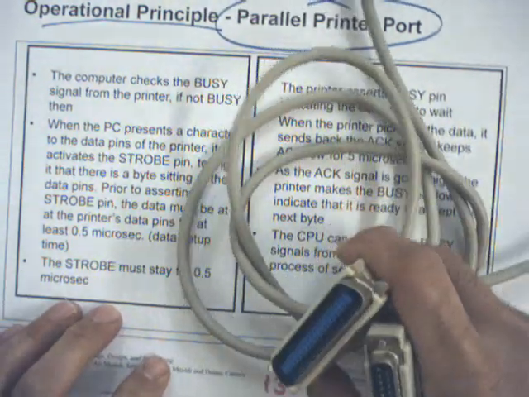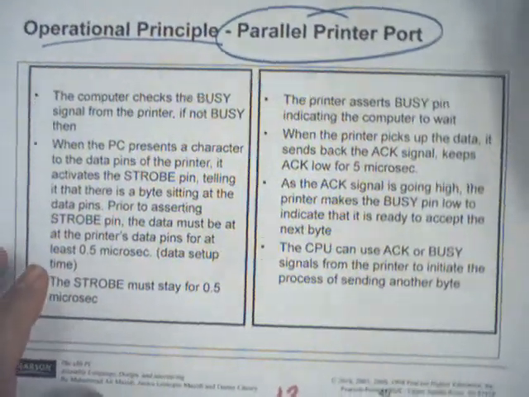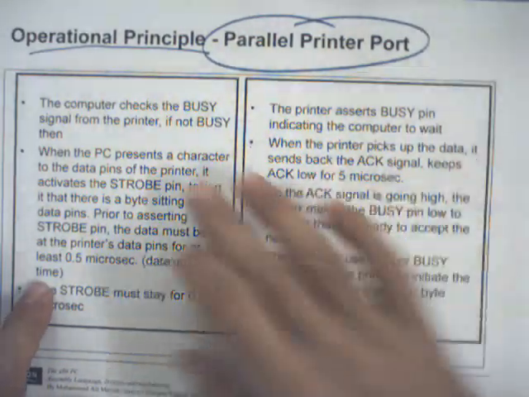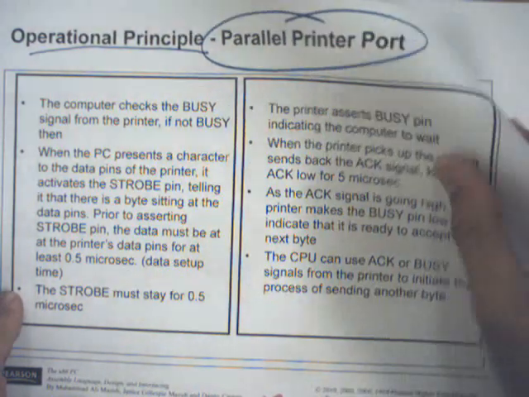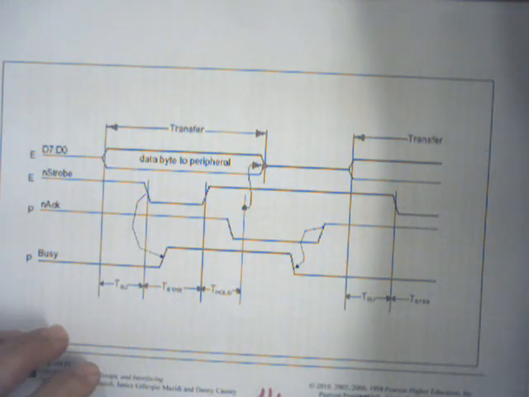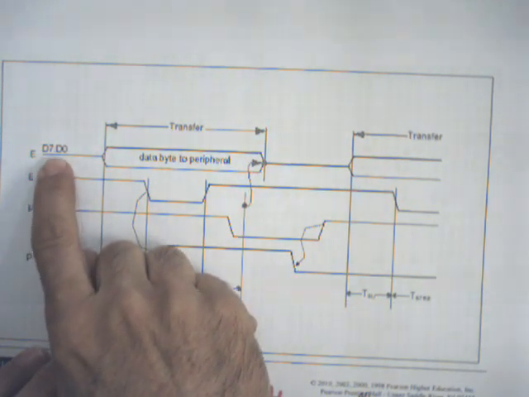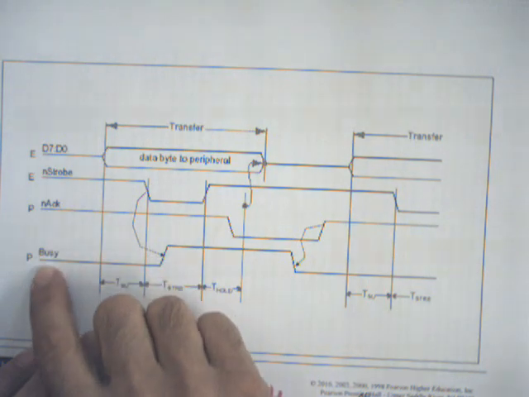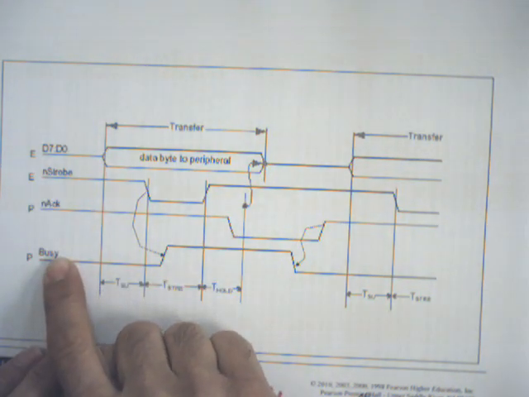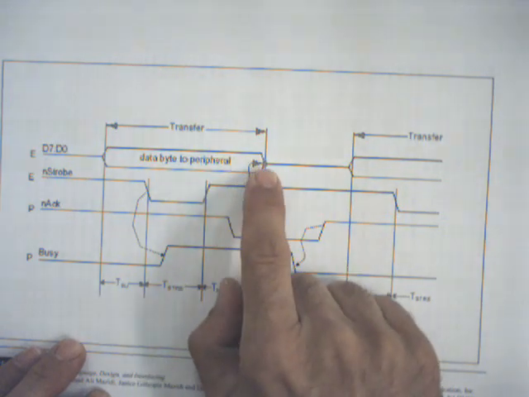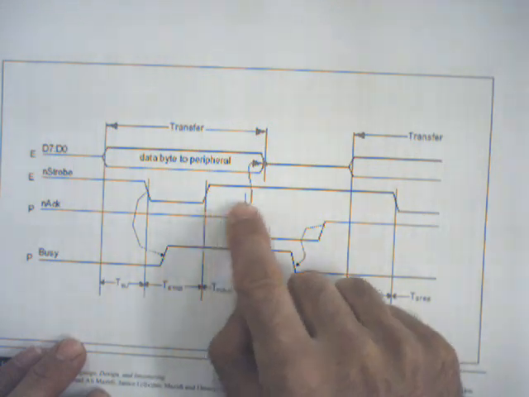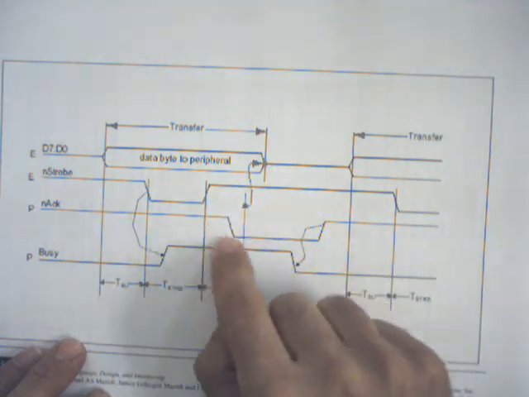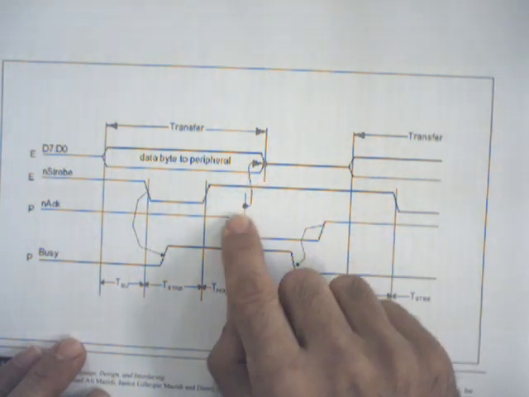So these are obsolete instrumentation. There are some controls, signals, names, etc. that are explained. We have not covered them in the classroom. We may skip. And these are data pins, strobe, acknowledge, busy are signals in that printer port. Again, they do have some kind of convention of active high, low, data, etc. And data should be ready, I mean, it should be settled before some deadlines, so there's a transfer, etc.